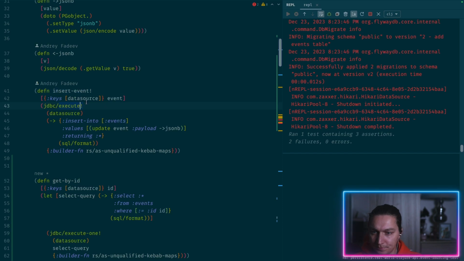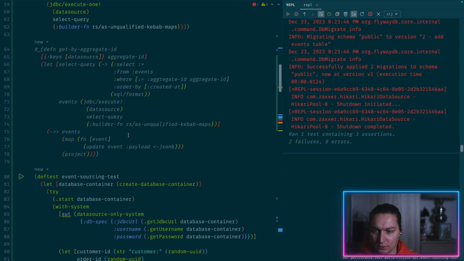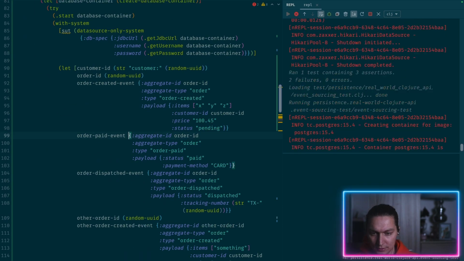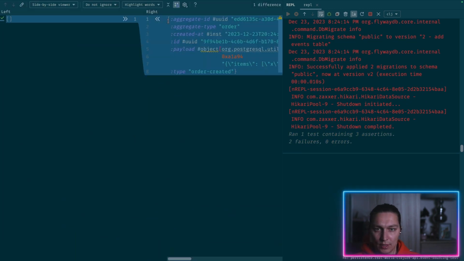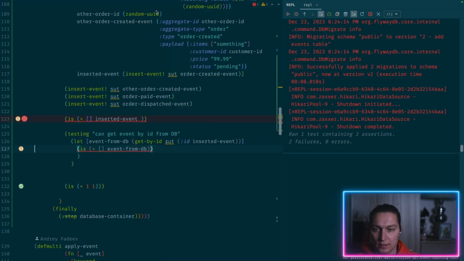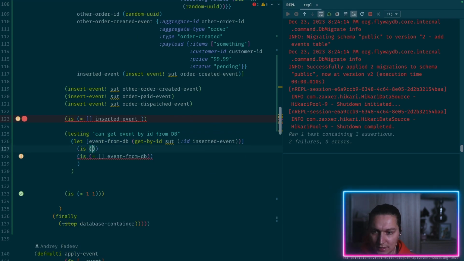Oh yeah, actually I updated the wrong place. So execute one should be here now because that's the insert function that we're using. Let's try that again. Yeah, so we have now the map. That should be good. And here, yeah, we got the event here. So event from DB. Yeah, let's keep it simple.